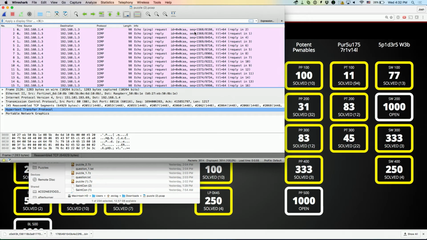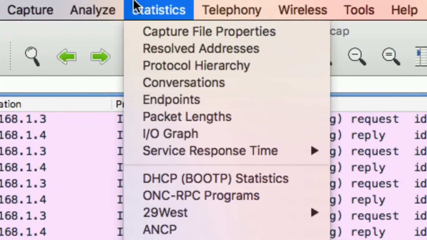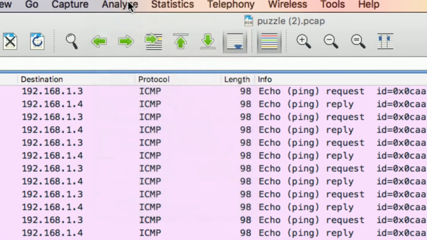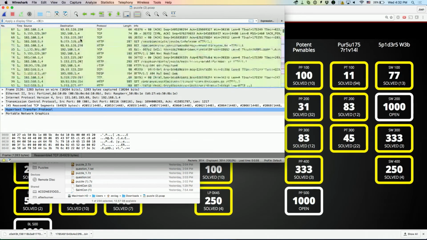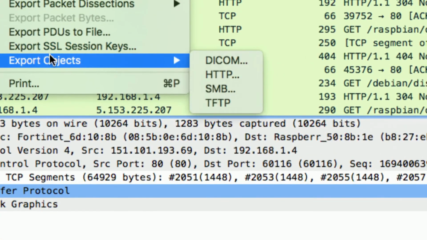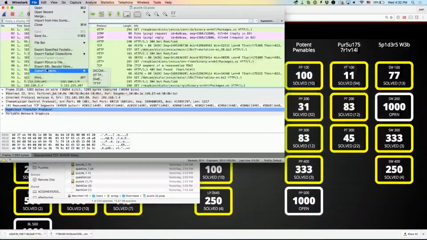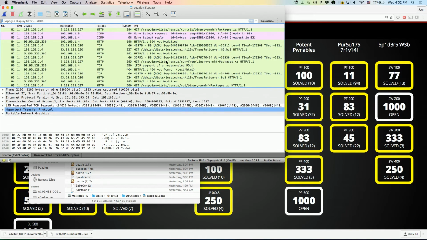Say, what is here? So Wireshark gives you lots of tools. Lots of things available to you. You can use the Analyze menu to look at particular plugins. You can load plugins to go through VoIP traffic until you find something interesting. A really useful tool in Wireshark is File, Export Objects. So you can export anything that's found that was transferred via TFTP, SMB, HTTP, or other protocols. And so, if there's data that it knows about really easy, which for a 100 level, I would expect it to be easy, you could try exporting an object and say, does anything that I exported look interesting to me? And that's where I would start. And I'd say, okay, what's in this packet, and how do I get at that data? There's lots of really good tutorials that we've done in the past that are posted on YouTube on how to use Wireshark.